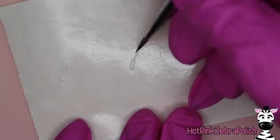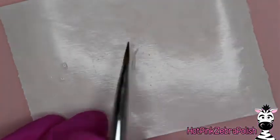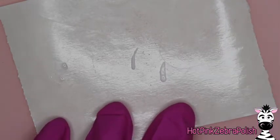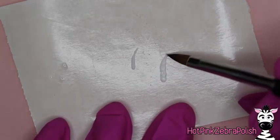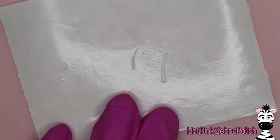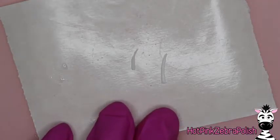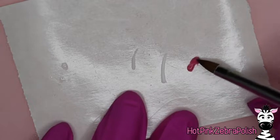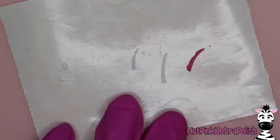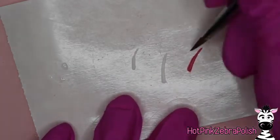While those are curing, I'm going to sculpt the stamens. With white acrylic for the white flowers, keep in mind the size — some stamens should be longer and some shorter. For the pink flower I'll use the same pink color. As you're sculpting the stamens, try to keep the visible side nice and round — don't pat it out flat, you want to keep some height and dome shape. The back side will be flat but we'll fix that. As long as the top side is nicely rounded, you'll only need to add acrylic to the back side.